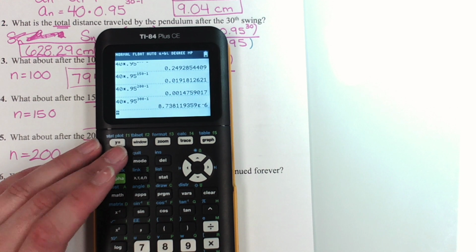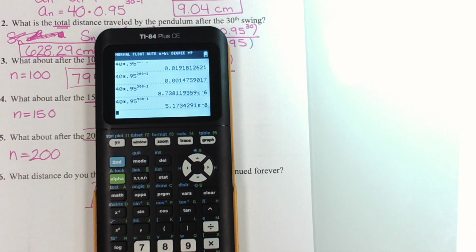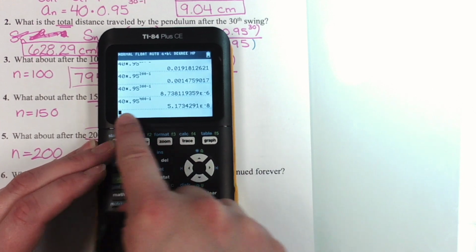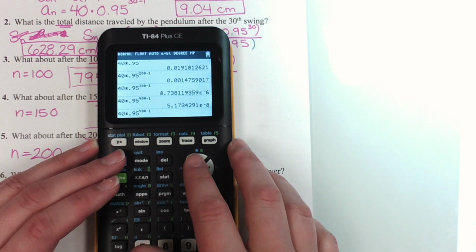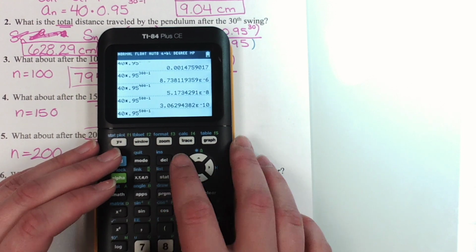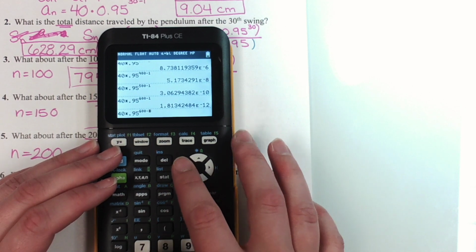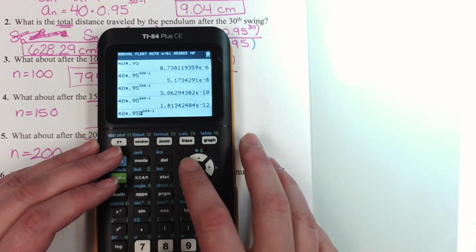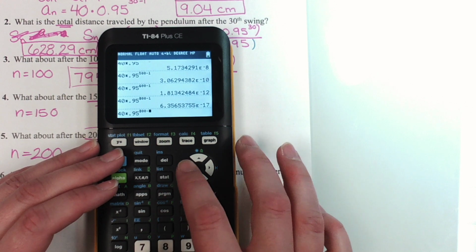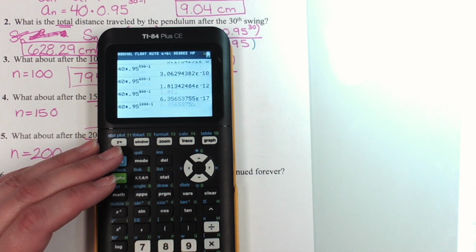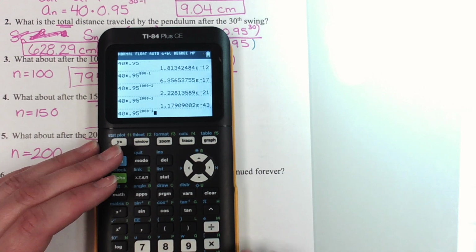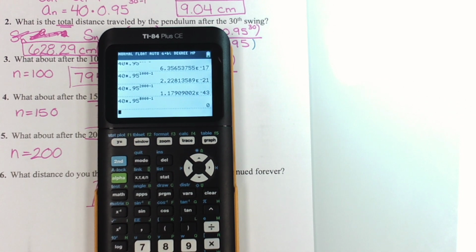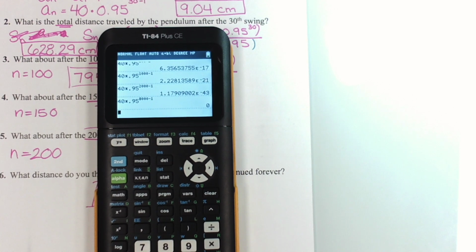that we don't notice it. Because right now, these are in scientific notation. This one's got 7 zeros in between the decimal point and the 5. Eleven zeros between the decimal point and the 1 here. So it doesn't stop moving completely, but the amount that it moves becomes so obnoxiously small that essentially it's as if it stops moving. And eventually our calculator can no longer understand how small it is moving, and it does tell you that it stops.